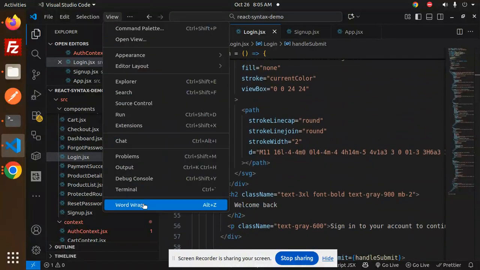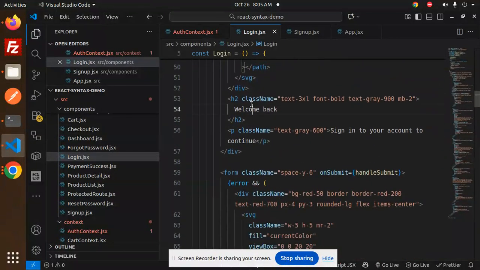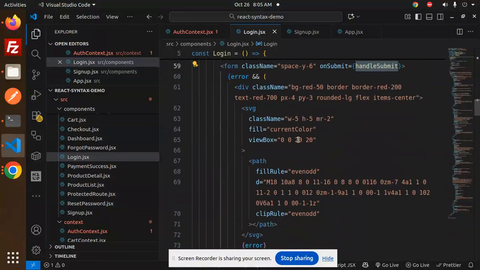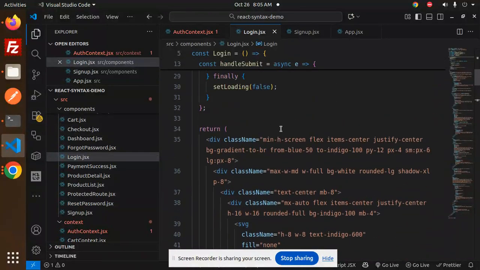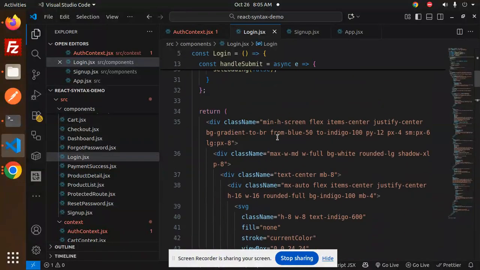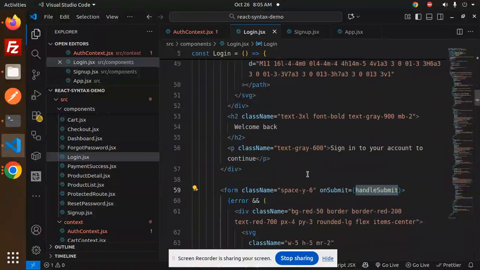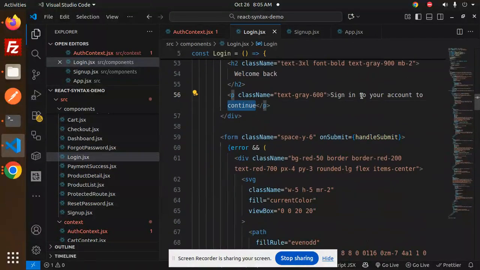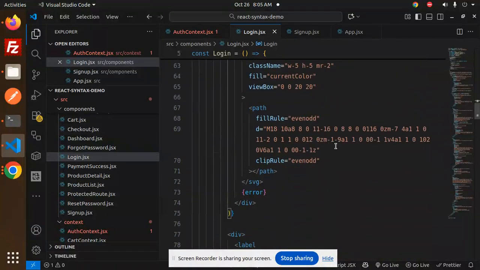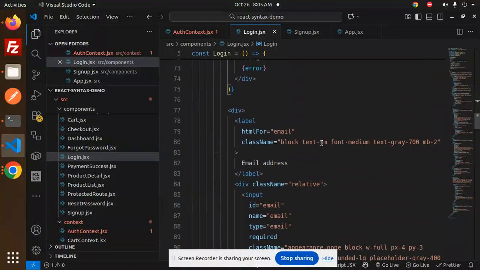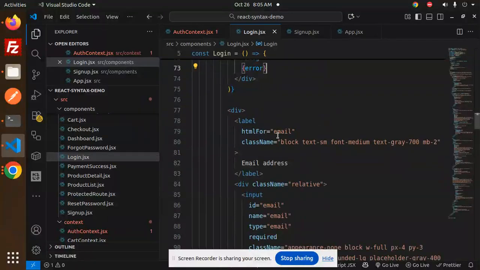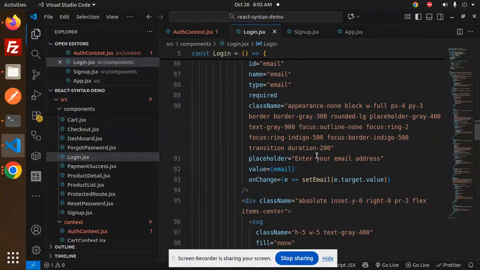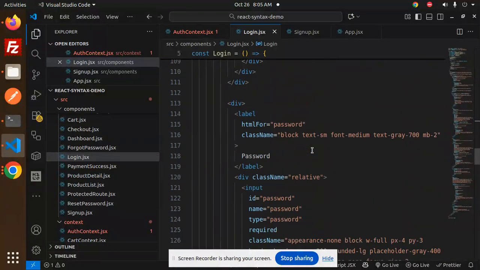For the component part, we have welcome back, sign in to continue to your account, then the handle submit form. If there is an error, it is shown over here. Then we have an email and a password.